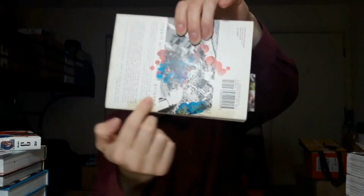So look at all this yellowing on the side. I bought this on eBay. I didn't mind the yellowing; I figured I'd save a few bucks, right? Then I found out about Right Stuff, where you get coupons and discounts and so forth, so I would have gotten a new copy for the same price. Oh well, you live and learn. You learn how to collect as you go.